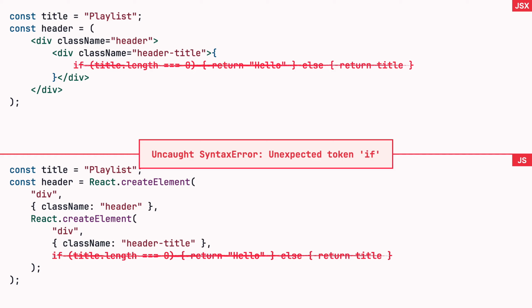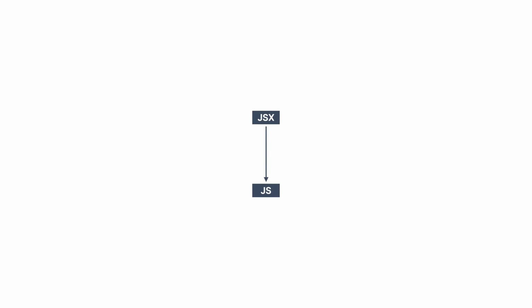In the next video, we'll start refactoring our code to use JSX. However, browsers don't understand JSX, so we need to transform the JSX we write into plain JavaScript that can be parsed by the browser. There are many tools that can do this, but luckily we don't have to think too much about it because Vite and most other bundlers provide this feature out of the box. All we have to do is change the extension of our scripts from JS to JSX, and Vite will do the rest.